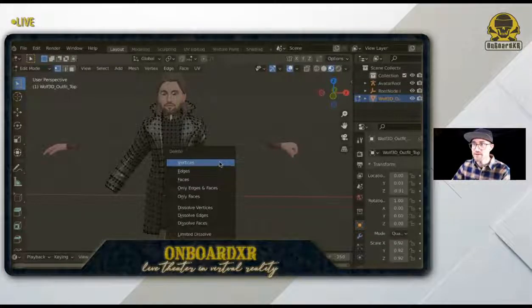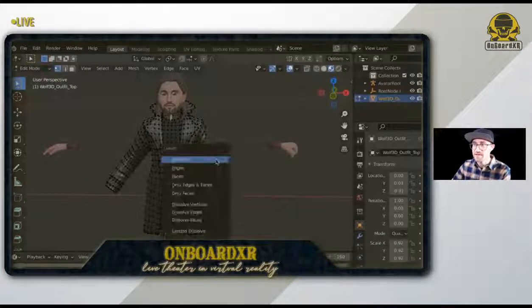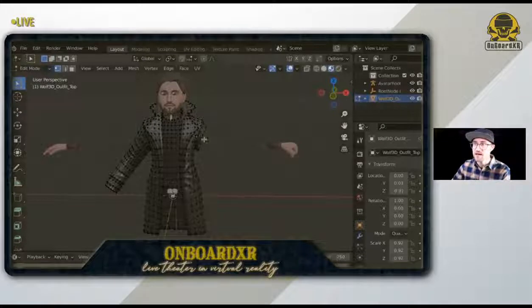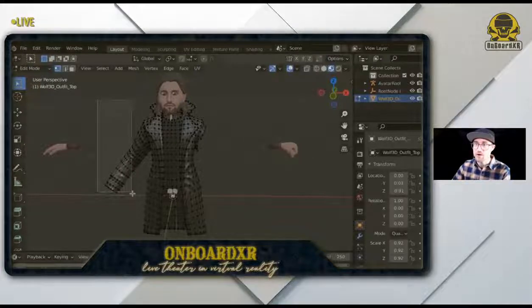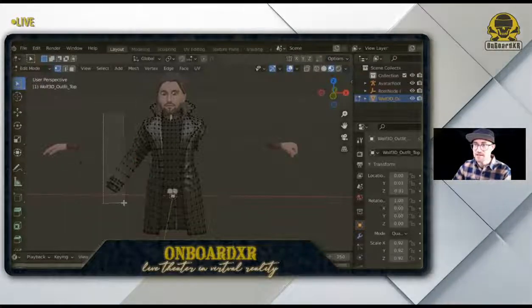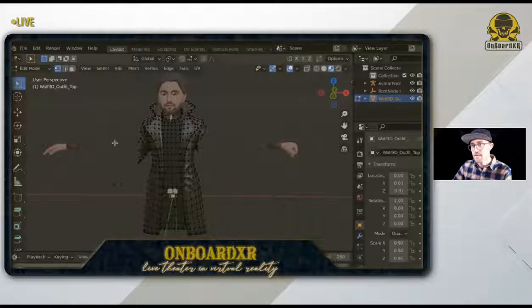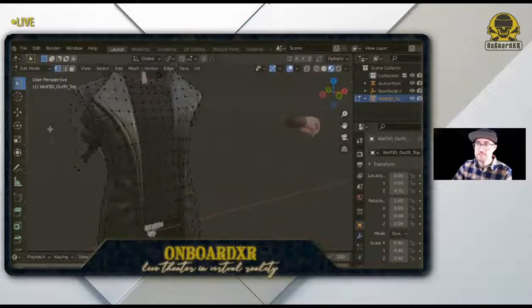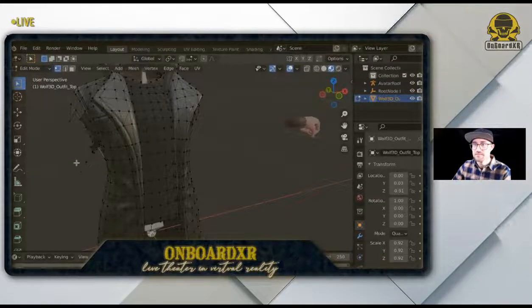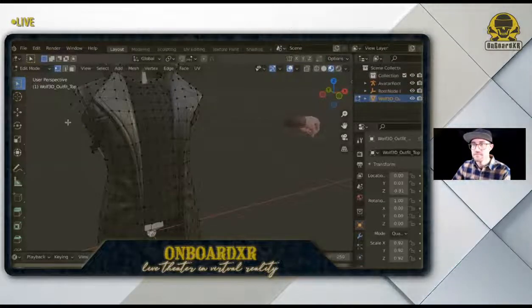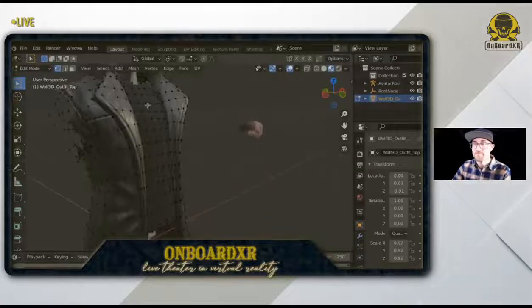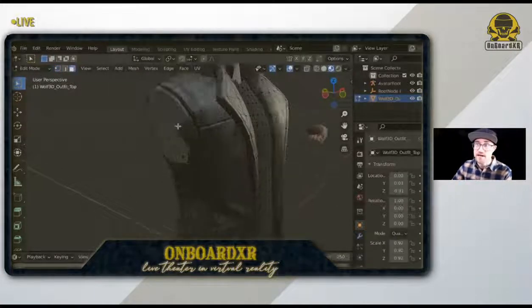And lower down on the sleeve, I can be a little more reckless with this. And then as we get towards the seam, I'll get more specific and particular about how I want it. And do the other side. Cool. Not bad. Now go back into that face mode that I had before.